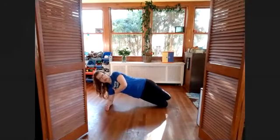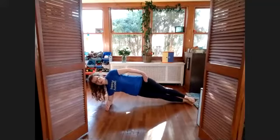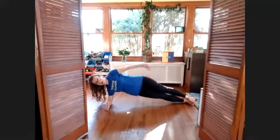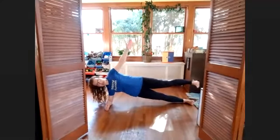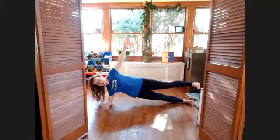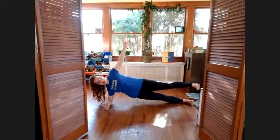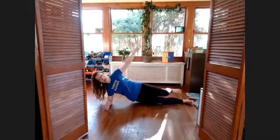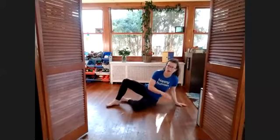Option 2, lift your butt. Keep holding here. Option 3, lift up here. I'm gonna give one more. You can also come to here. We'll hold for 10 more seconds. 10, 9, 8, 7, 6, 5, 4, 3, 2, 1, and come down. All of the options are great. None are better or worse.